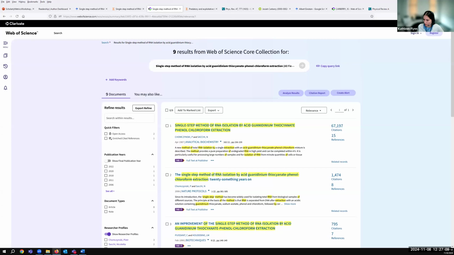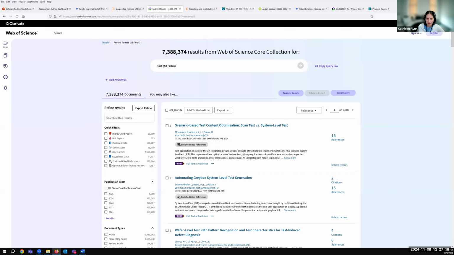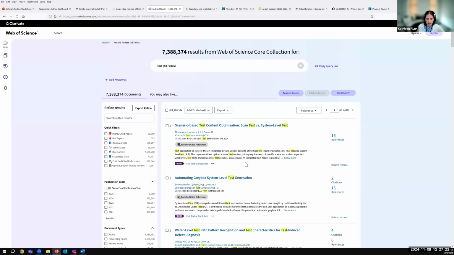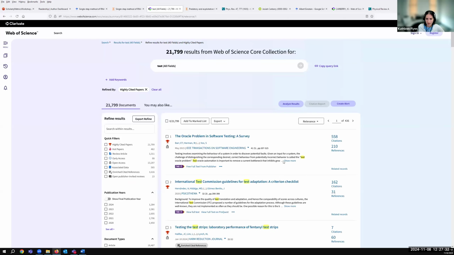But another thing I wanted to point out in Web of Science, and I'll go back to do just a test search. Sometimes Web of Science will mark something as highly cited. They'll give it a little label or a hot paper. So on the left here with our filters, I'm just going to filter to a highly cited paper just to show you what that looks like.